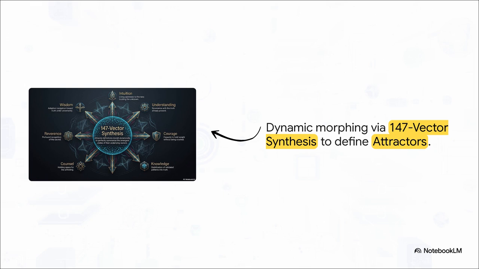They're actually dynamic summaries. Remember, we have 49 nodes, and each node has 3 vectors dedicated to a specific attractor. 49 times 3 is 147. So the system's definition of courage, for example, is constantly and dynamically derived from the real-time aggregate of those 147 underlying vectors. As those vectors learn and narrow down, the system's very concept of courage or wisdom morphs to perfectly summarize that new emergent state.